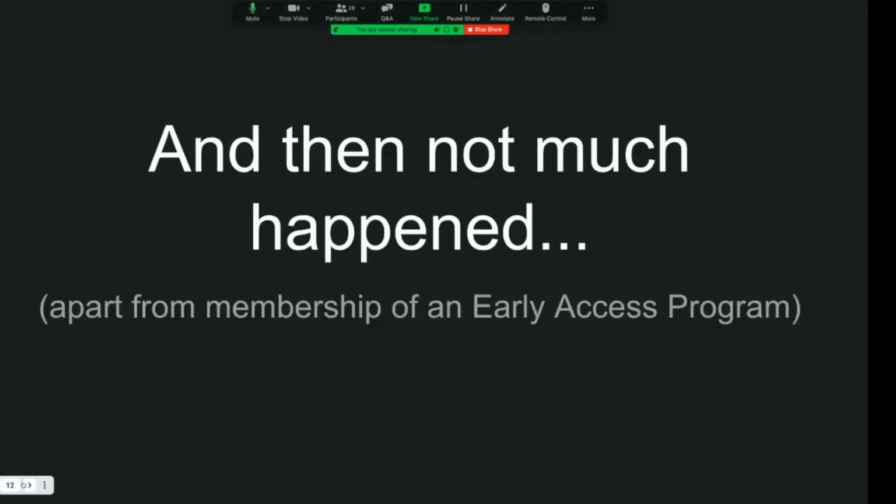And then not an awful lot happened. So we leaned on our account rep and we shouted at them a bit and they made apologetic noises. People wanted to upgrade to Big Sur and we said that they couldn't and people were sad. So we were able to add devices to an early access program, and that was cool. And that's kind of where we were for the last few months, really.